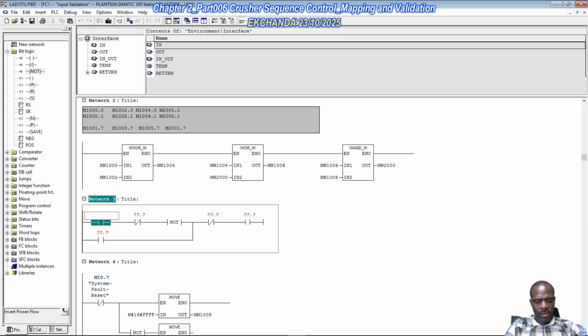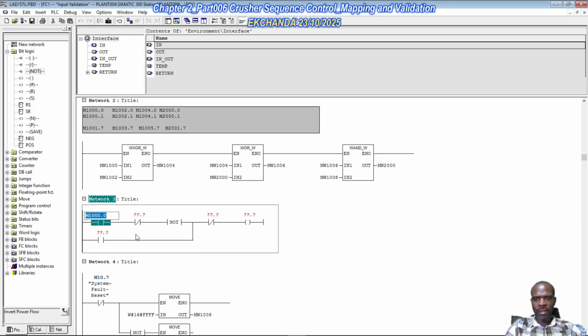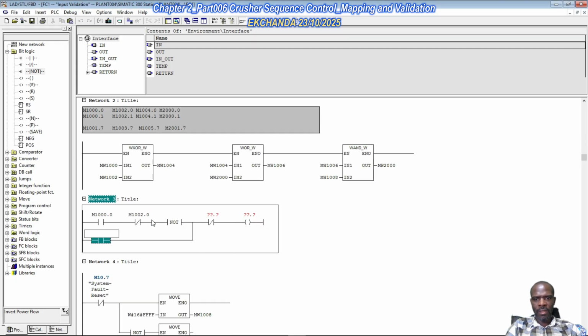So let's see, memory bit 1000.0, then memory bit 1002.0, and then what else do we need?